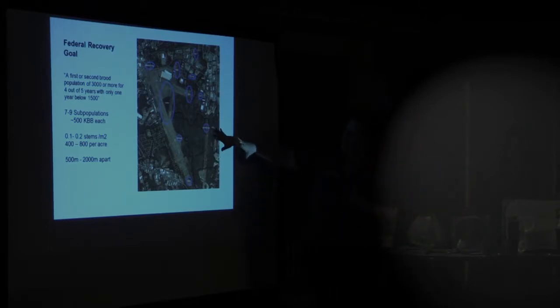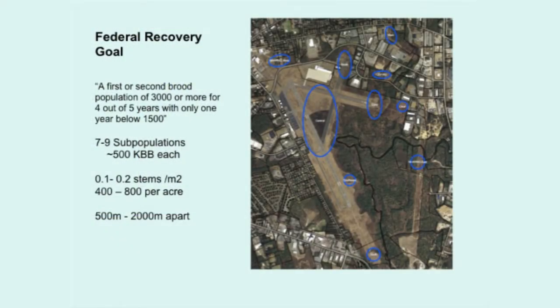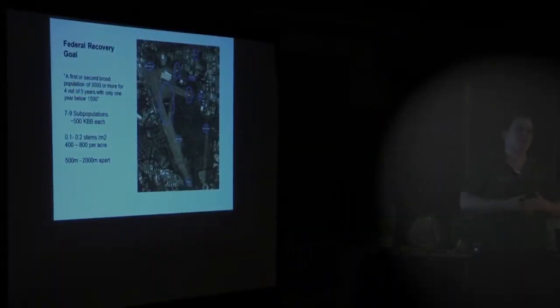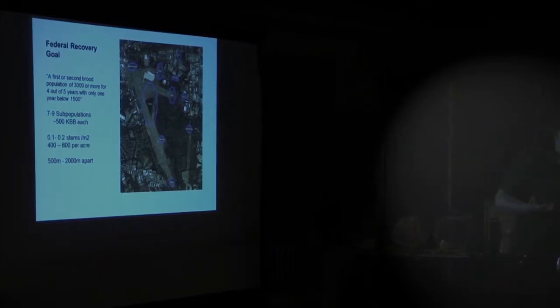So we can look at the layout of the habitat, and choose where we need to do our habitat management, like what areas are getting overgrown, what areas need to be cleared, where we need to seed, where we need to burn. And then we also do plant propagation. So we grow plants in the greenhouse, not only to feed the larva with, but to plant outside for the wild population as well. So this helps us determine where we need to increase our lupine populations to help the Karners.